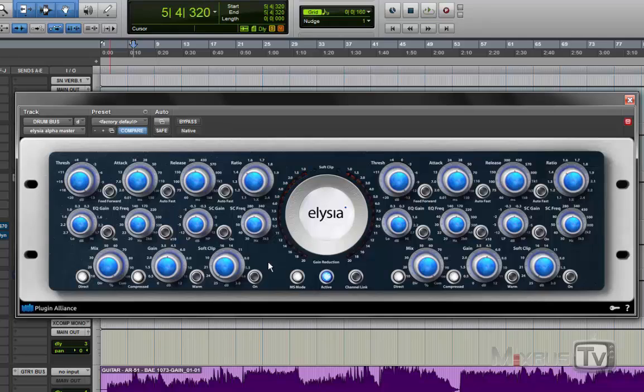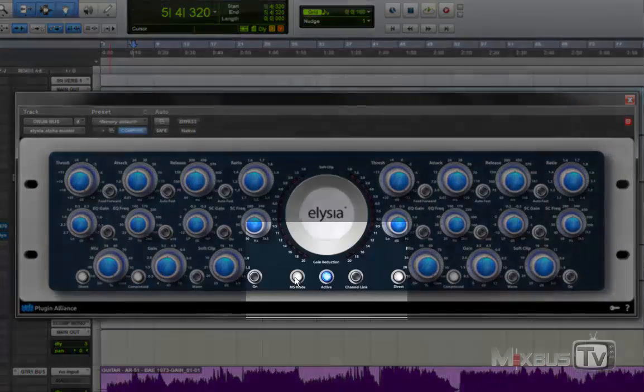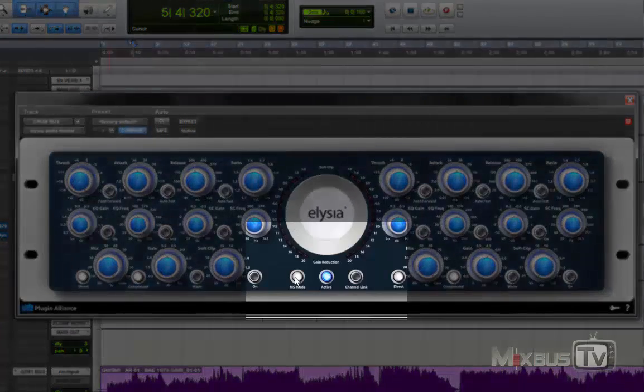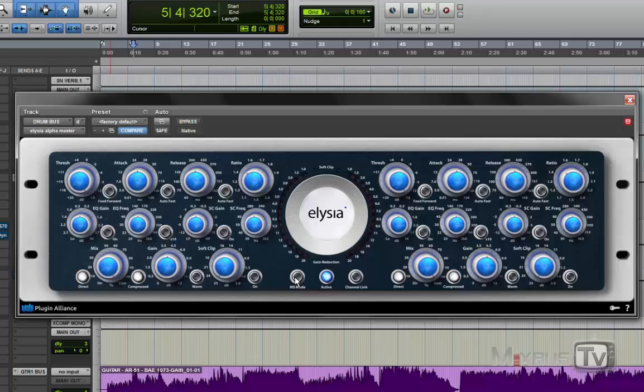Now, just to hear the difference, I switch to LR mode, so to stereo mode, here. Listen how different this sounds. Mid-side.